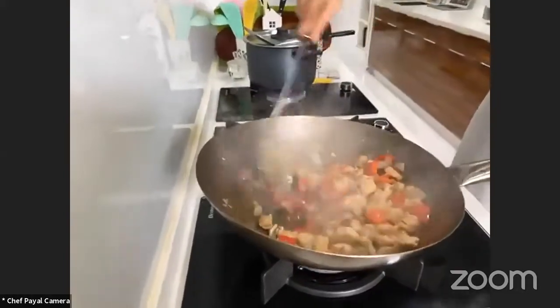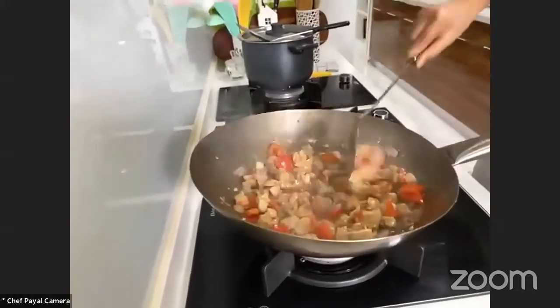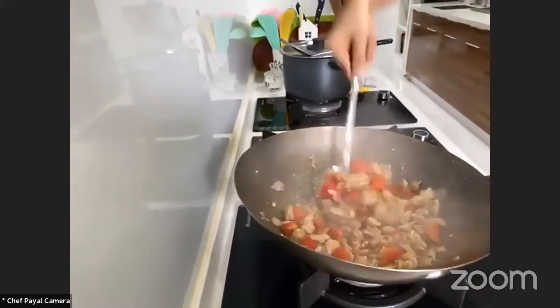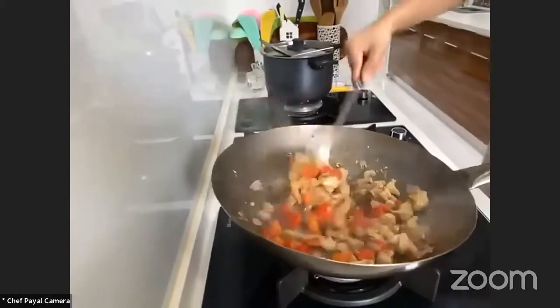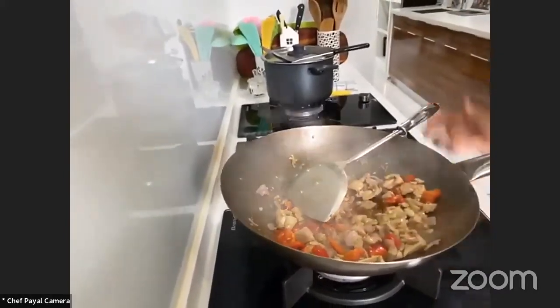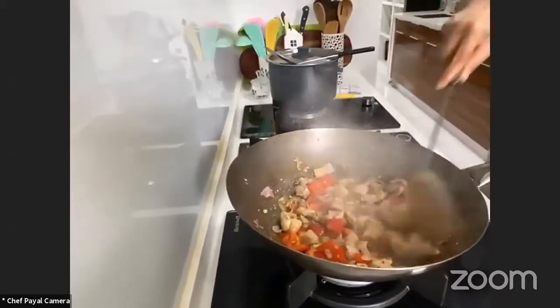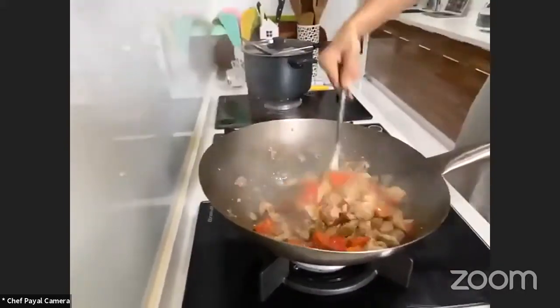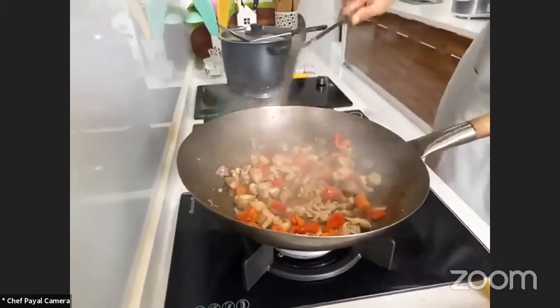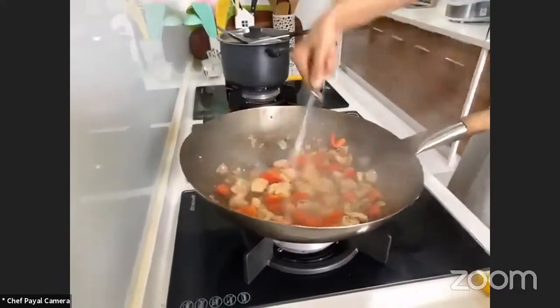Give it a good mix. Let all that sauce coat the chicken. Reduce the sauce slightly on high heat again. And finally, once you think your chicken is done, which it should be by now, it's been about 6 minutes of stir frying.